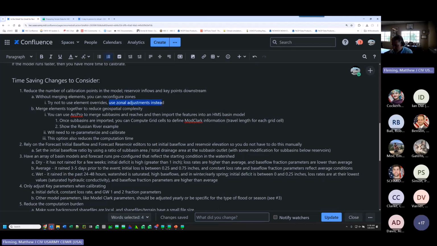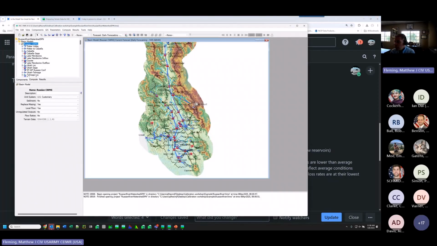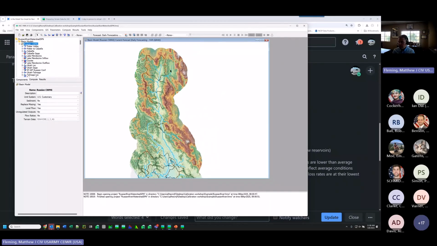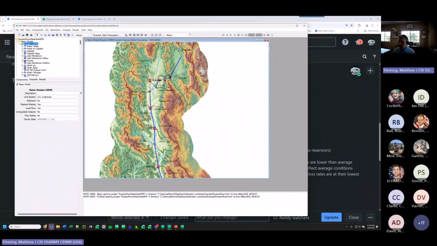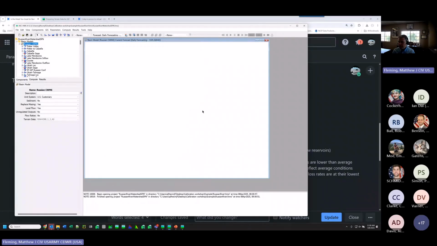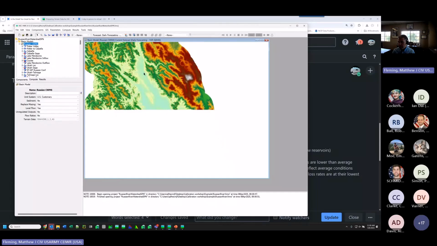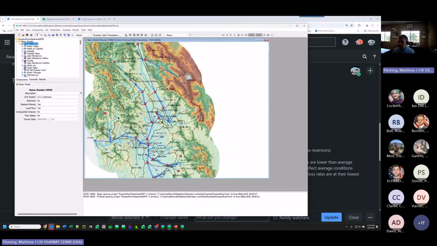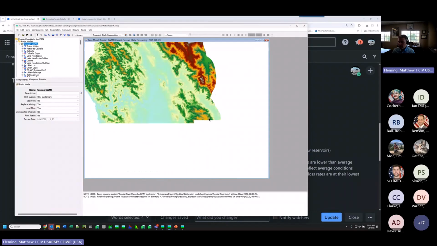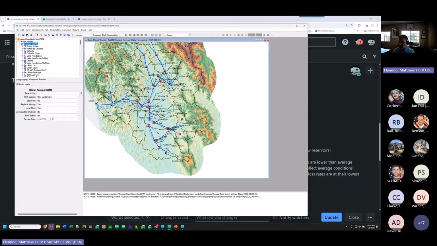Okay, so let's dive into some details with the model. Yep, here we go. All right, so what we're going to focus on here is our Russian River watershed. There's a reservoir up here in the headwaters, so way up here. The water is moving down or to the south and then out to the ocean. And then there's another reservoir over here, okay? One thing that I noticed with this project is there's tons of gauges and subbasins on this tributary called the Mark West Creek tributary, okay?